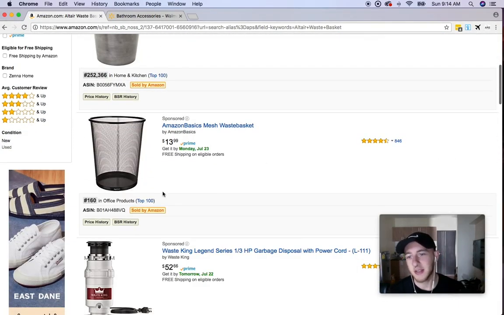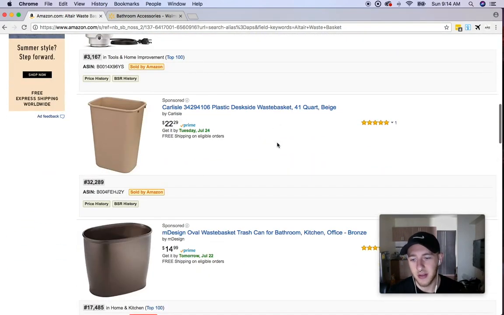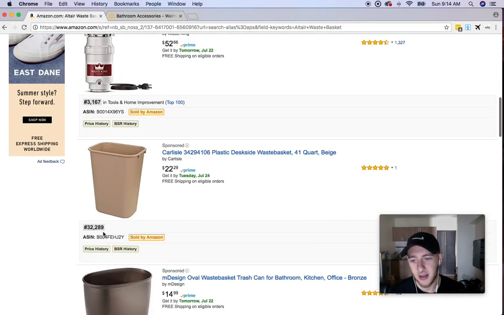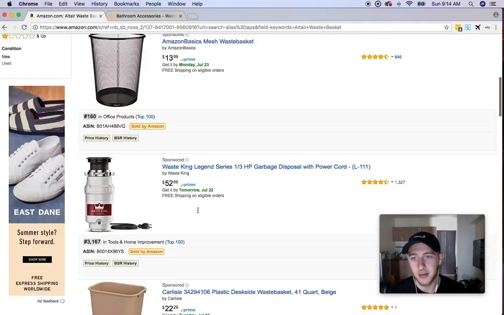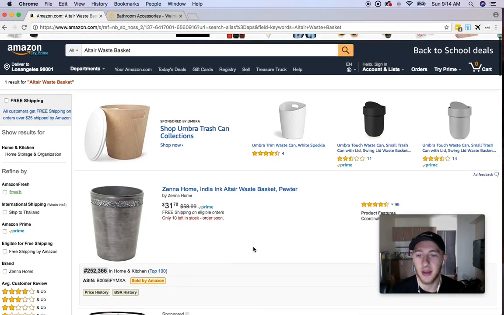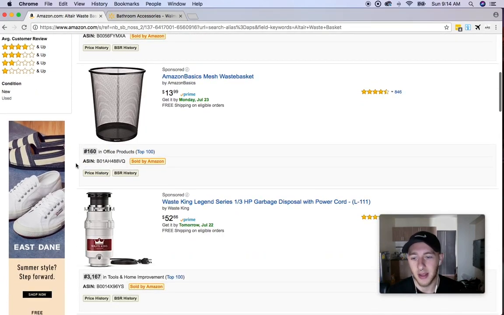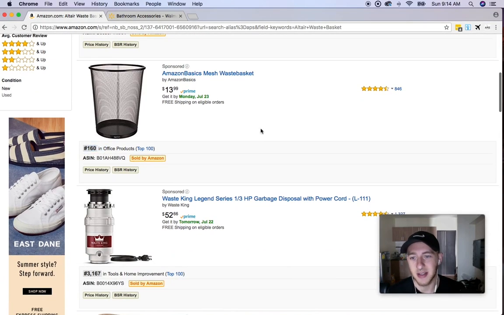It's a must actually, because when you're going through these products and you're checking each one of them out, you could see like, all right, this is a 32,000 BSR, which is pretty good. This is a 160 BSR, which is really good, and this is a 250,000, which isn't good, but this is not the point of this part of the video, so I'll go over BSR a little bit more later. But basically, the higher the number here, the less times it sells, and then the lower the number, like 160, means that it sells a lot.